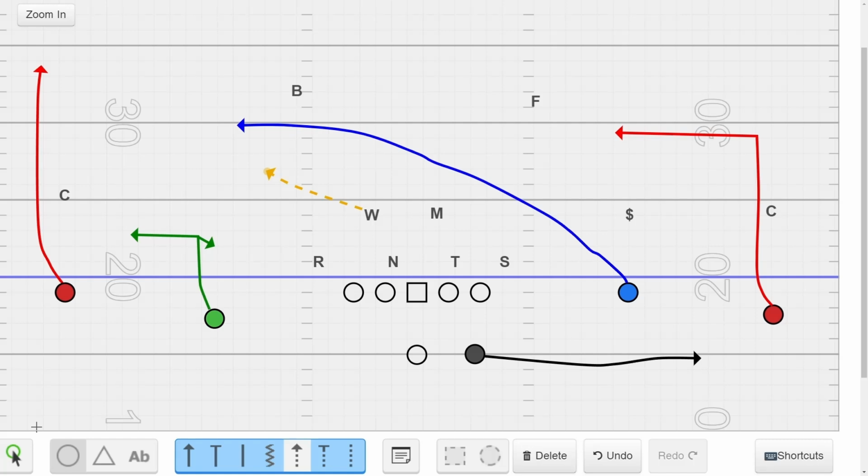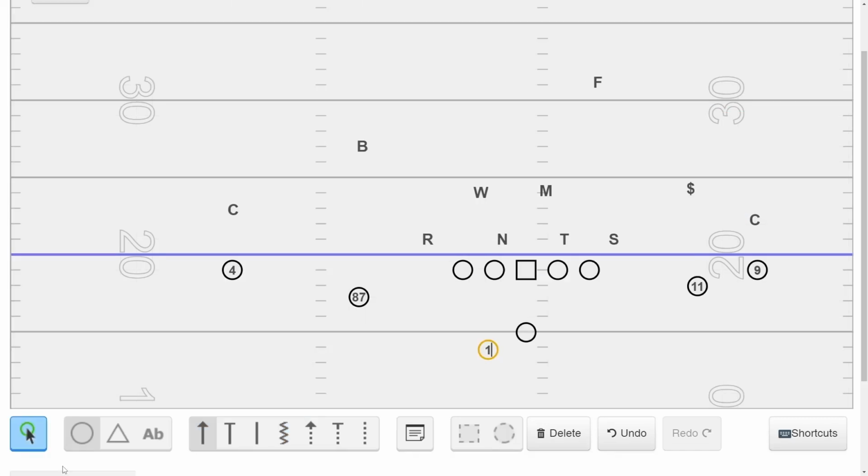Let's take a look at how Phil Longo runs it. All right, let's take a look at our Phil Longo example of how he runs a variation of the Y cross. And this is taken from the Washington State game. And again, we're going to install it here. I'm going to break it down as it would be done correctly in a perfect world. And then again later, we're going to see how it actually developed when it was done in real time.